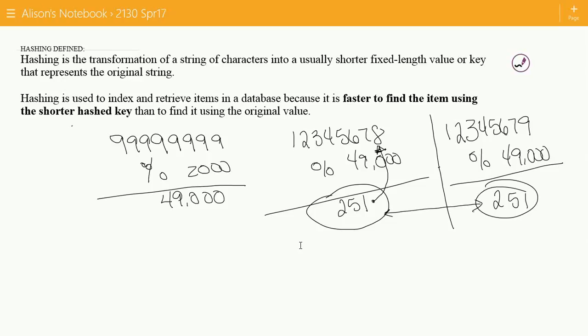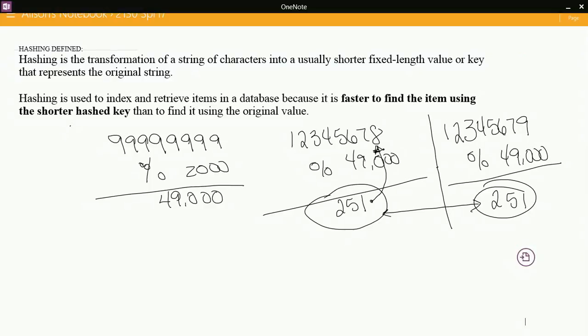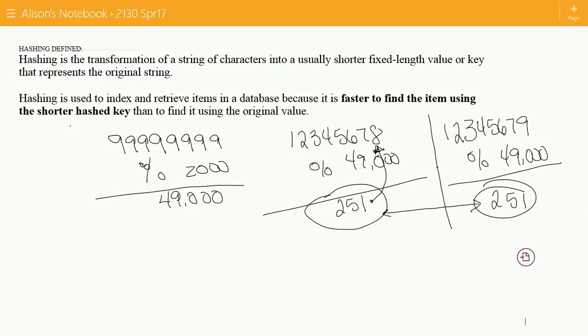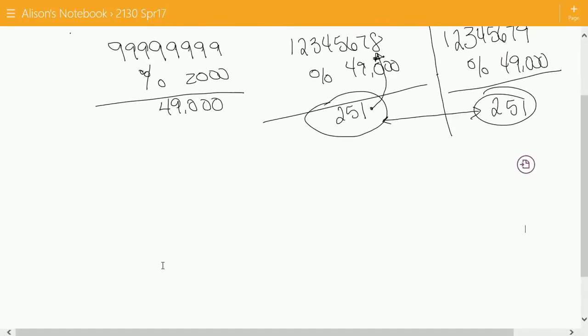Generally, I would like to avoid collisions because the whole idea behind storing records in a database format is that every single one of the records has to be uniquely identifiable. And so I would probably want to modify this algorithm, or come up with a different algorithm, to minimize the number of collisions that occur. But sometimes there is value in the collisions that do occur. Sometimes I want to use those types of collisions to my advantage.